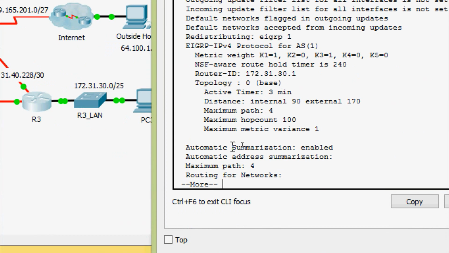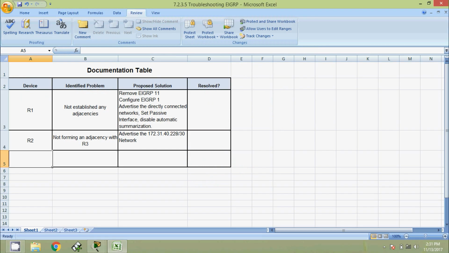And here we can see automatic summarization enabled, so we must disable automatic summarization using the no auto-summary EIGRP command. We will document the problem and solution, right? The device is R3, and the identified problem is performing automatic summarization.